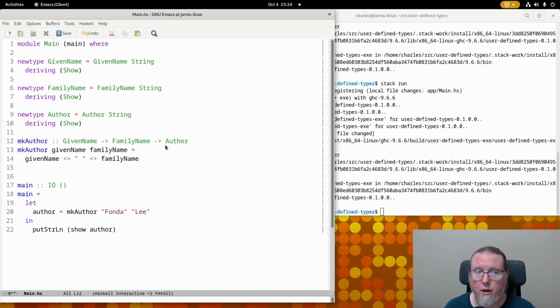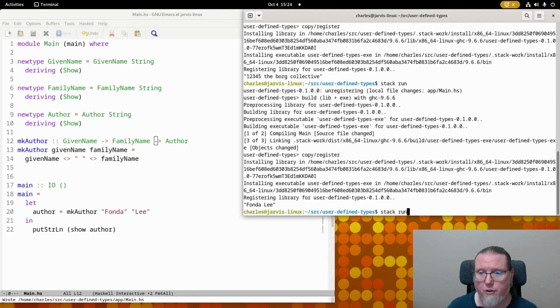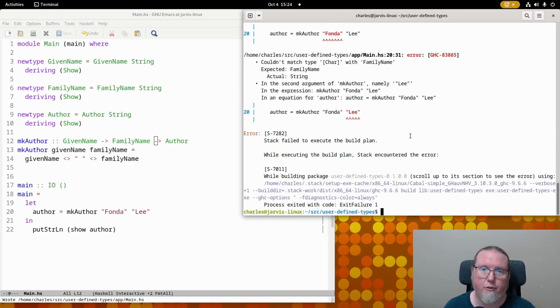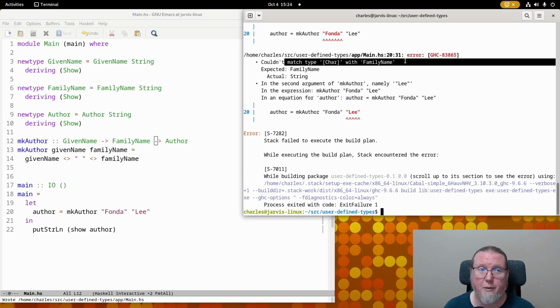So now we have our function, and our function is actually going to need to be recompiled. So I'm going to show you these error messages, because this is where you start to find that you can read these error messages. This bottom one here, normally I'd start with the top, but I want to focus on the bottom one because we have list of char with family name. Now, hopefully what we just talked about with type aliases, with that type keyword, this makes perfect sense to you now. The real type for a string is a list of char, and string is a type alias for list of char that we use to make our lives much, much easier, because it's much easier to think about a string than a list of chars most of the time.